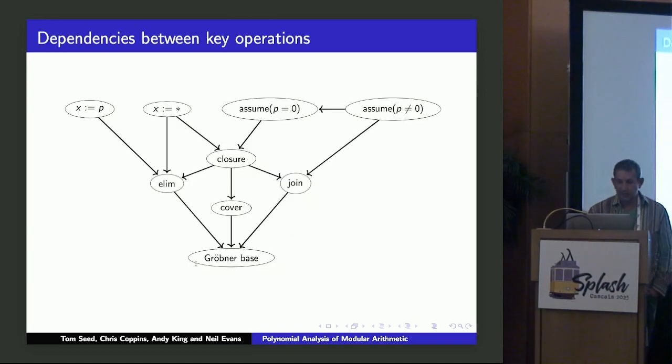Okie dokie. So with that in mind, we're going to try and build these operations at the top, using algorithms at the bottom. I'm going to work up this lattice against the directions of the arrows to build things. I'm going to give you some insight as to how our architecture fits together. I'm not going to talk about joining or elimination, because we're just adapting previous work to our new setting. The thing at the bottom is a Gröbner basis.